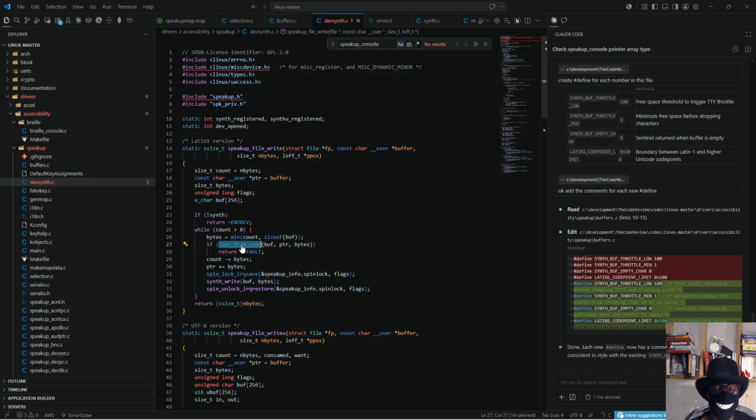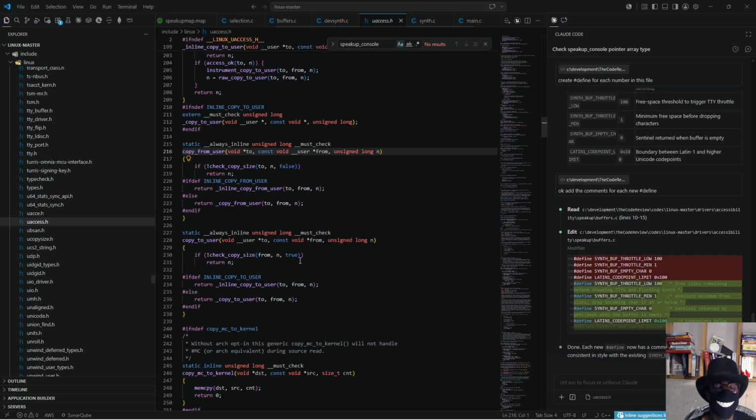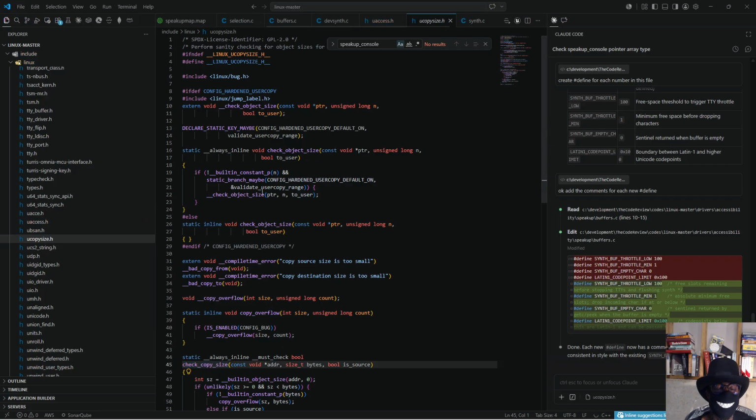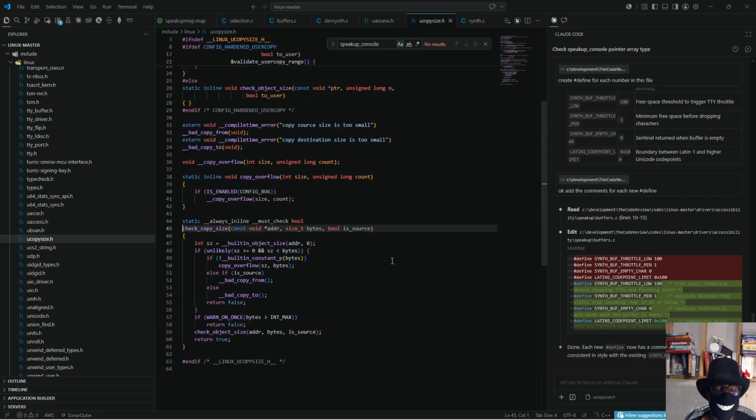Oh, copy from user. Okay. Where is that? Where is that at? So copy from user is in a header, uaccess. So what do we got here? There's a static inline. Okay. All right, always inline. So we got some inline action here. So you're gonna check size. I would think that this is some sort of inline. Yeah, exactly. Makes sense.